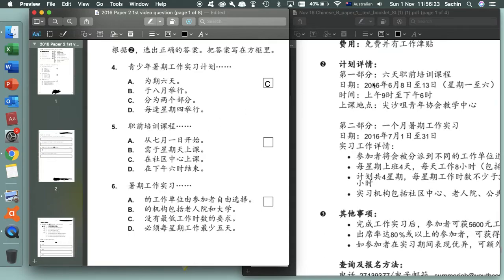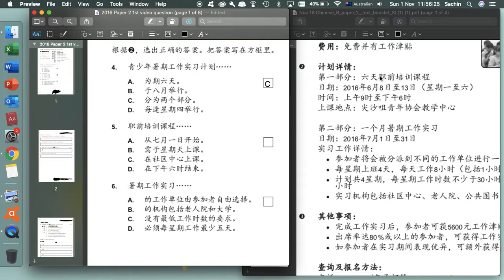So this one's talking about the first part, as we mentioned, as these characters are also found in the title of this first part. So this one you're going to be reading over the details of the first part, and here we have options for like the times it goes for. So A is it starts from the first day of July. Well, that's wrong because that happens to the second part.